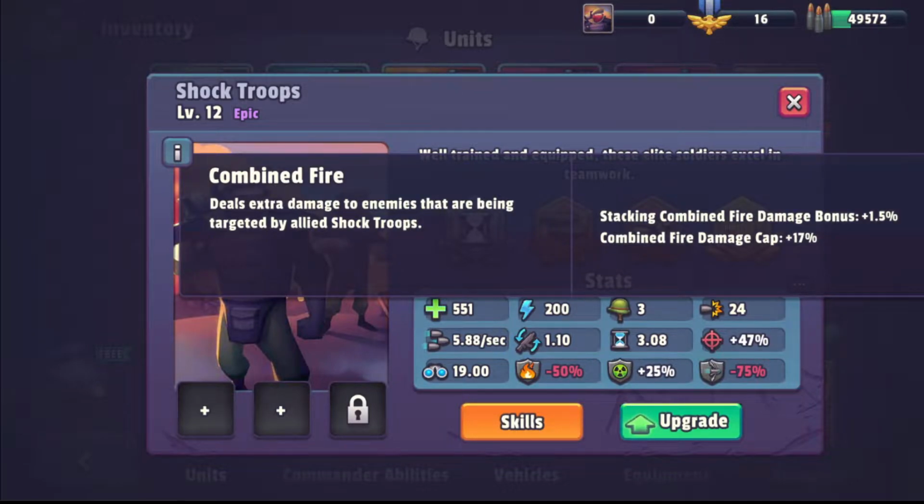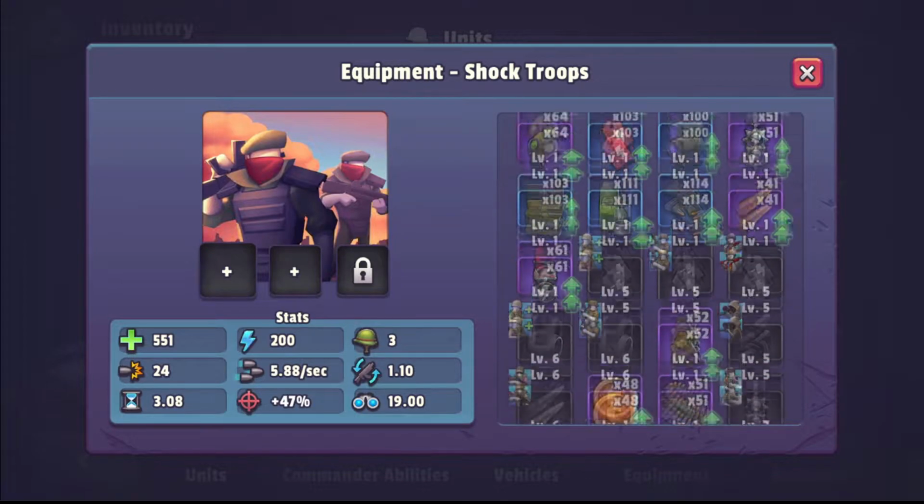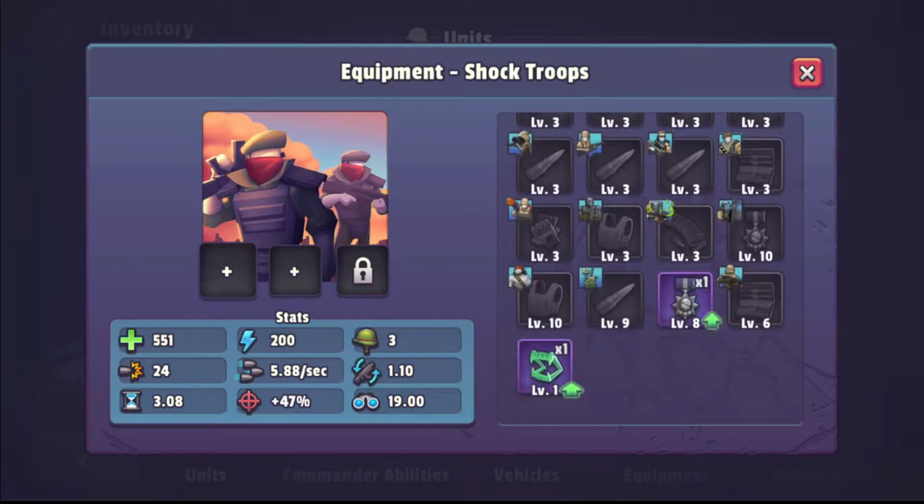So it deals extra damage to enemies that are being targeted by allied shock troops. The fire damage bonus is 1.5% combined plus 17. It could be interesting if you spawn a lot of them. I am not sure how they work, but we're going to try them out. We're going to do more videos about them after. So far so good. Let's use some perks on them.